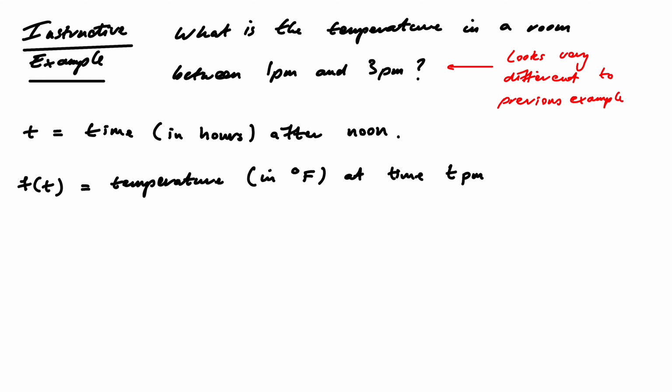Okay, so first of all, these are two quantities. One is a time, one is a temperature. And they're both variable, right? The time is variable. It's going to vary depending on, well, where you are between 1 p.m. and 3 p.m. So this is a variable. And so is this, right? This is just a variable number. It looks kind of scary because it's f parentheses t, but it is just a number. It's just notation.